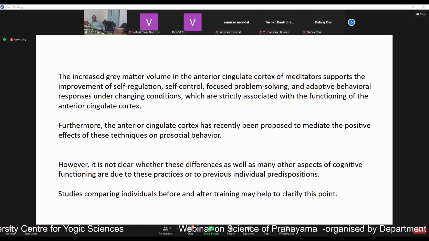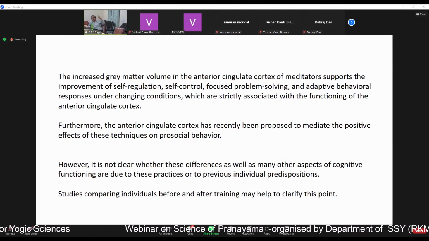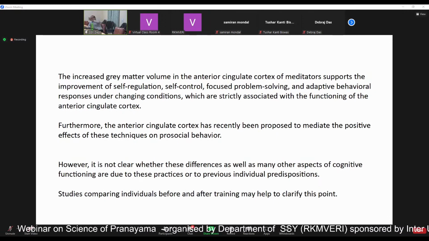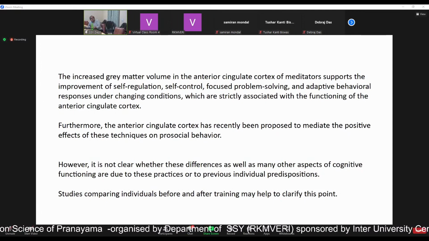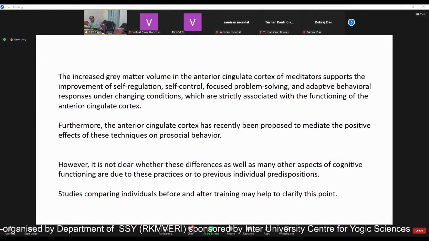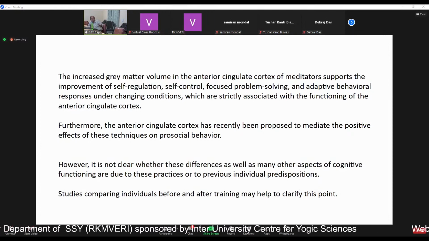However, here they have basically compared meditators versus non-meditators, but they did not recruit novices and train them. So there is no before-and-after study, where before starting the practice of meditation you do an MRI scan, and after training you do another MRI scan. If you see changes in that case, you can say that meditation changed that. So there will always be nagging questions whether the changes they reported are due to meditation, or whether those persons already had those brain volumes, and that's why they are probably predisposed to perform this kind of meditation or indulge in these practices.